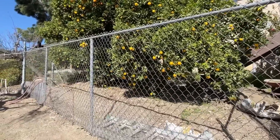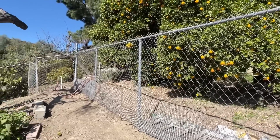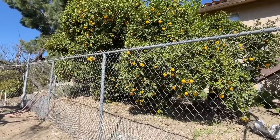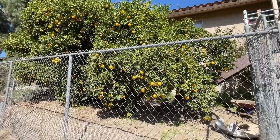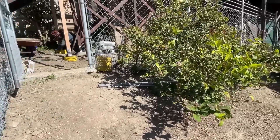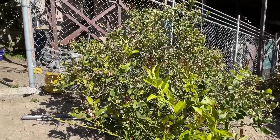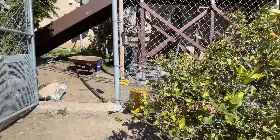We now have an orchard that is all chain-link fenced in. We've got the orange trees that I planted 30 years ago. They're doing fantastic — there's three of them there, look at all the oranges. I can come down and pick. This is my variegated lemon tree that's doing really good, and it's probably going to do better now that I can come down all the time and take care of it.